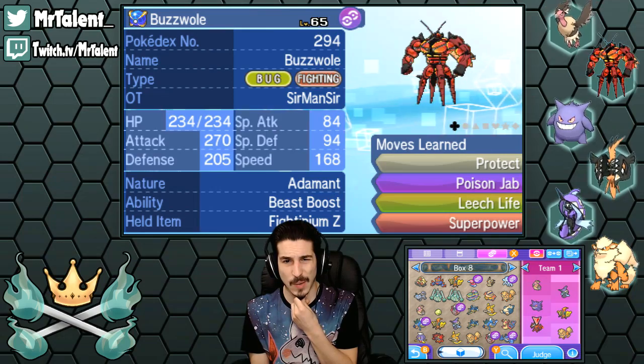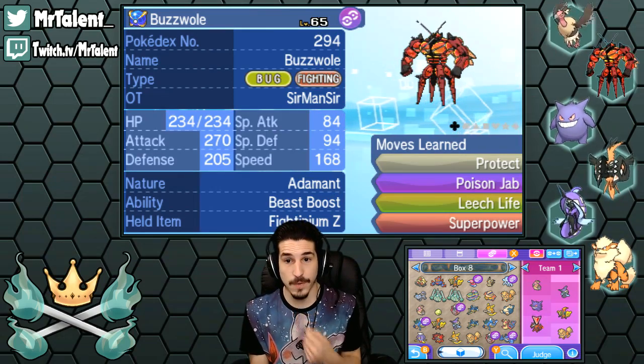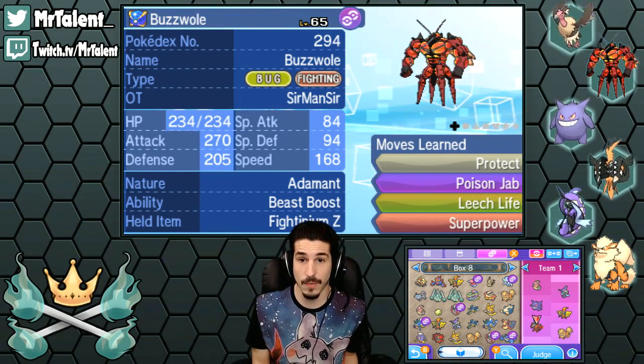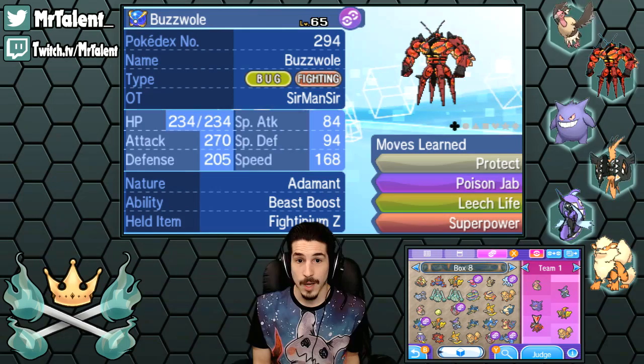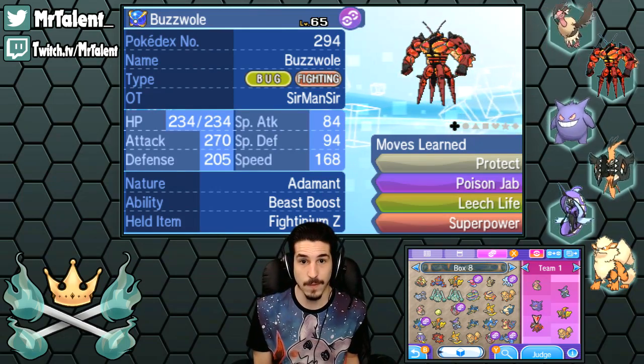I don't know why I'm in my brain so far about what Leech Life does for me. But honestly, it's just here for STAB. It's here for neutral damage and for coverage. And then at +1, get some HP back. The recovery is what's good about it. It keeps Buzzwole alive. Buzzwole's physically bulky. He's not going to be going down to physical attacks outside of Flare Blitzes and Flying attacks.